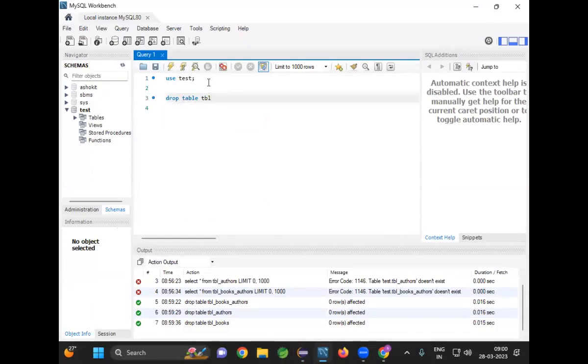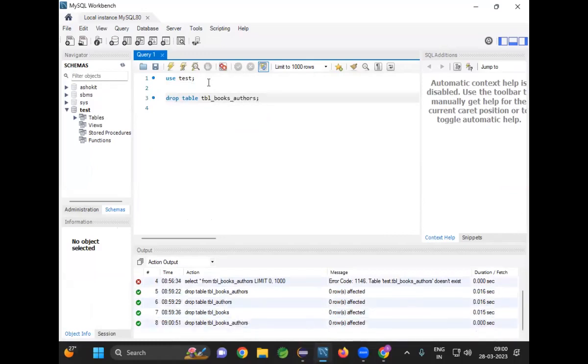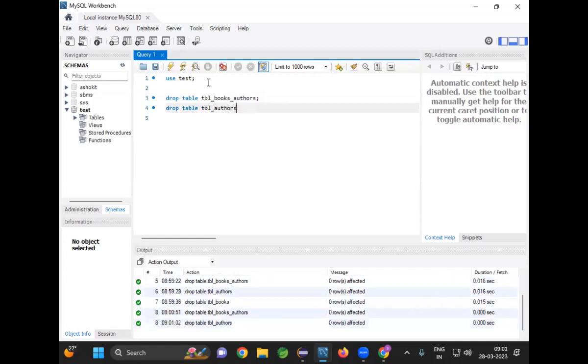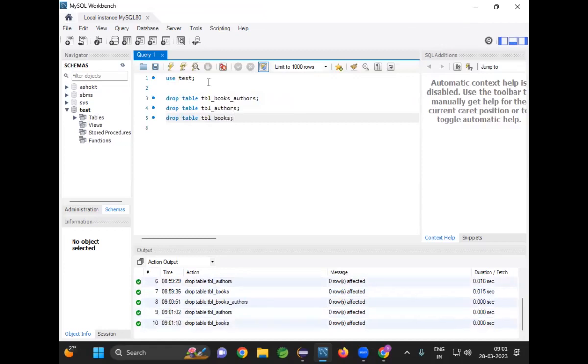Then we'll get the result. Okay, I'll show you. We should cascade for the other side also, because we are making the relationship bidirectional. So cascade must be applied on both sides. That's what I forgot.